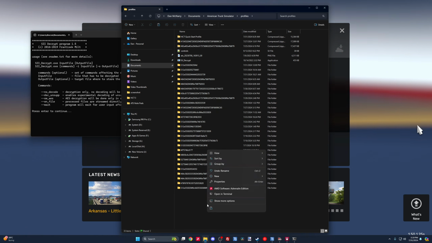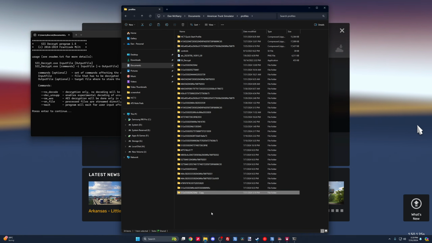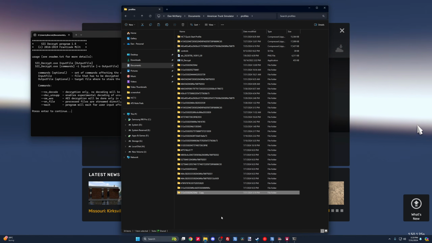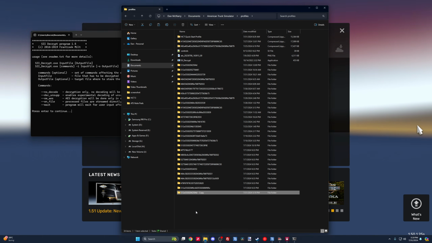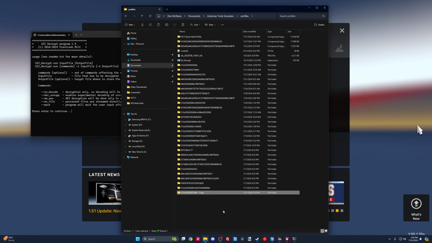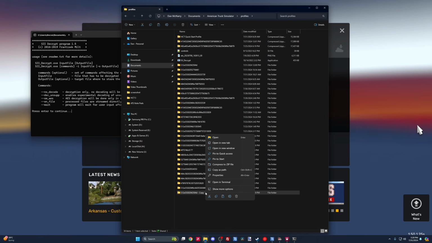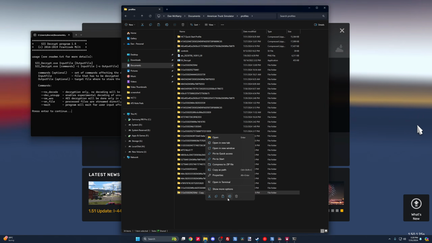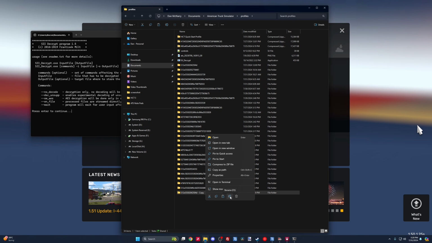Just go down here and go paste. And you can leave this like this. There it is. It's copied. And if that's all you do, well, you've saved the day and you've got a copy of your profile right there. And all you ever have to do to get it back is you would go right click it with your right mouse button and this little symbol here if you're using Windows 11, or rename.